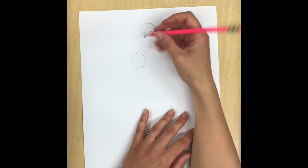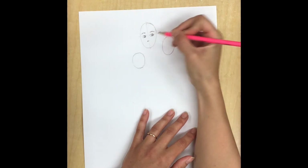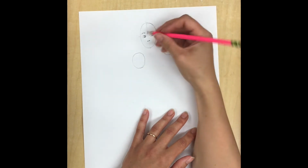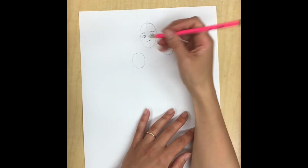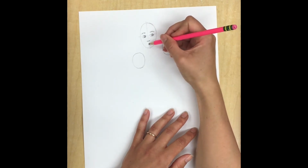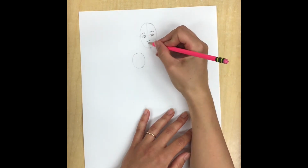And to do a nose, you have to kind of decide what sort of nose you want to do. Sometimes I just do a simple nose by adding two tiny ovals for nostrils. And if you want to kind of add a little curved line at the edge of the nose, you can do that as well. And now I'm going to divide this bottom space in half one more time, and that's going to be where the mouth goes.